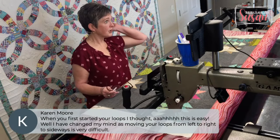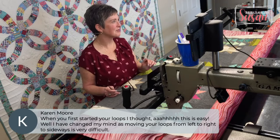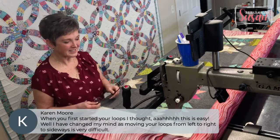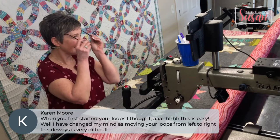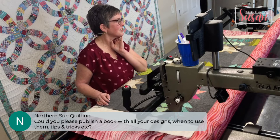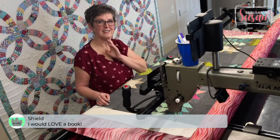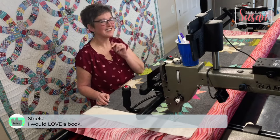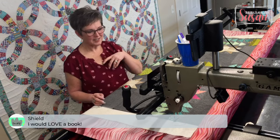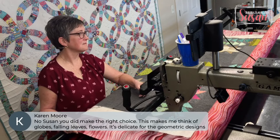Karen, when you first started your loops, I thought, this is easy. Well, I've changed my mind, as moving your loops from left to right to sideways is very difficult. It does mess with your head a bit. It does take a little bit of practice. I'm agreeing. But you'll get it. Northern Sue, could you please publish a book with all your designs, when to use them, tips and tricks, etc.? Now, when would I be doing that? But I hear you. I would love a book. Oh, you guys. It would be so fun, but the logistics of that are quite enormous.